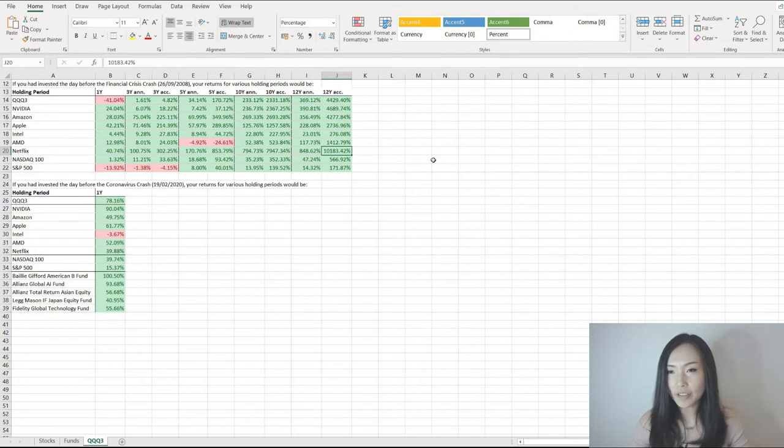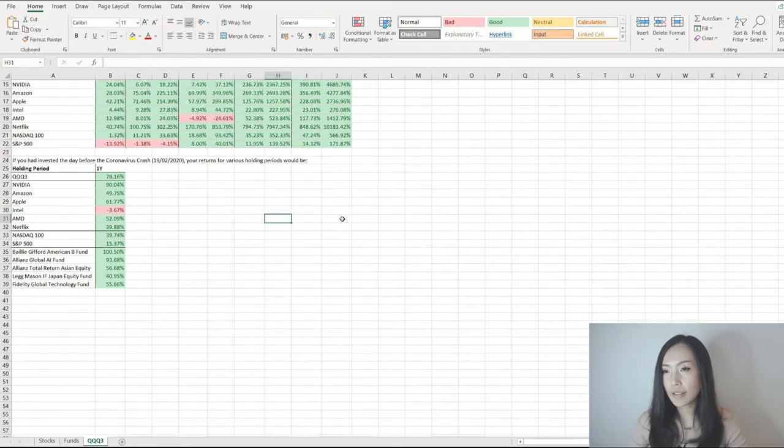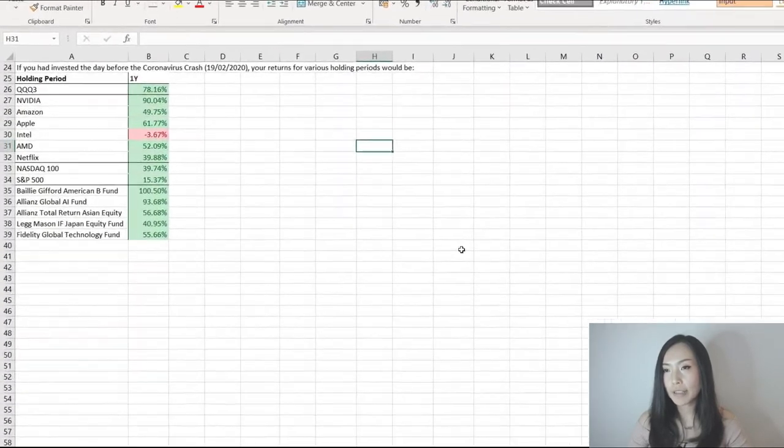It seems that over the long term, you could be better off holding QQQ3 than doing your own individual stock picking, which could be a pretty hard job to do. But that is reliant on the government acting quickly and applying the rescue tactic of pumping money into the system. And for how much longer that tactic could be effective in rescuing the economy and boosting the equity market, I'm not entirely sure.